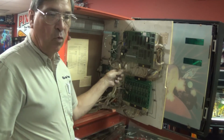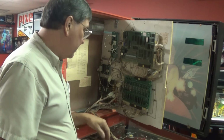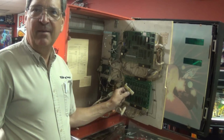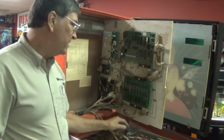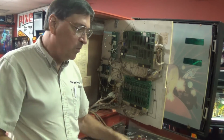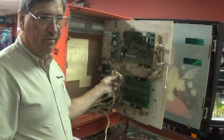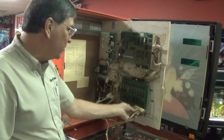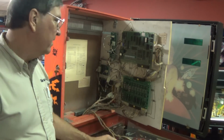Generally, they are labeled by size and designation. Like this is board A1 in a Gottlieb, and then A3 is your driver board, and so on. So really, you don't have to go nuts and duct tape these and mark them. They already are, and they only fit in one place. You've got to remember, this was a commercial machine made to be moved. These manufacturers, not just Gottlieb, have gone out of their way to make sure that you cannot reach a plug that will fit in the wrong place. So don't be afraid of it.